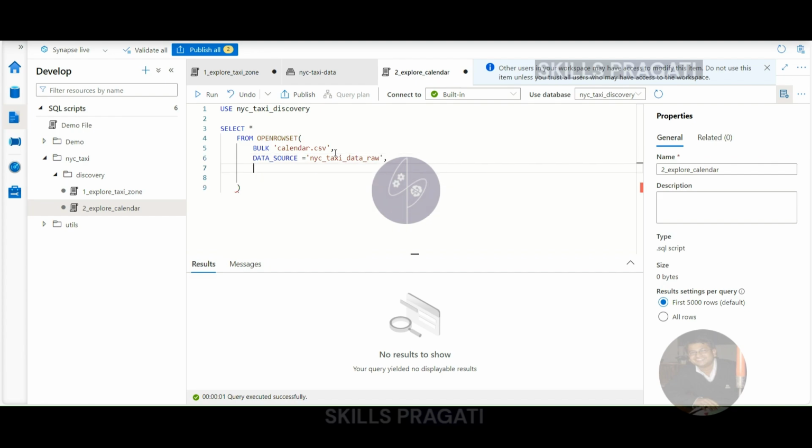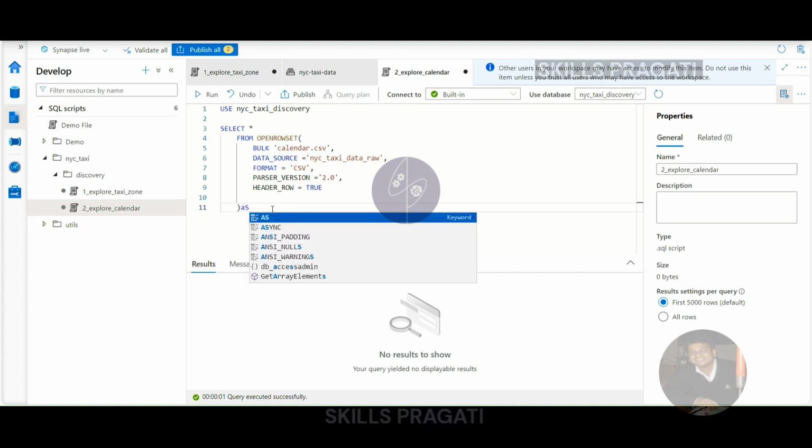In this case, we know that the format of the file is CSV, and as we discussed previously, we need to specify the parser version. There are two possible, since we talked about 1.0 and 2.0. 2.0 is the most performant one, so we are going to go for that. And the last thing we want to do is to specify whether we have a header. In our case, we do know that we have a header.